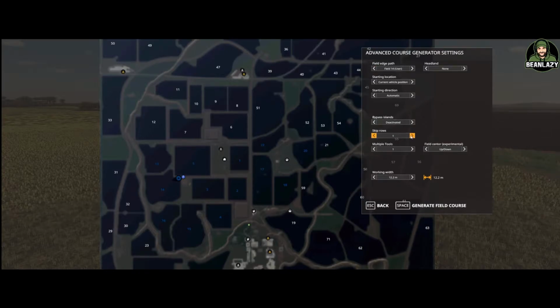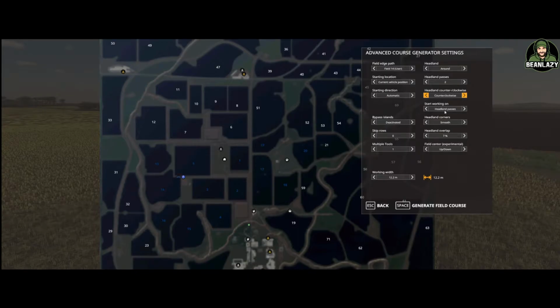We're not worried about skip rows at the moment, but you can have it so it skips rows if you want. We don't want to skip any rows. We're only going to work on one tool at the moment. It's already calculated the width. Headlands I like to do around, then do two or three is generally a good number. So in the case of a single one, I'm going to do 2 because we're only using one player to start with. I like to do counterclockwise for your headland direction.